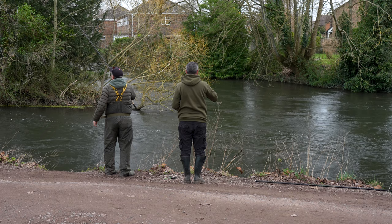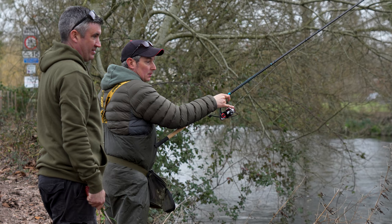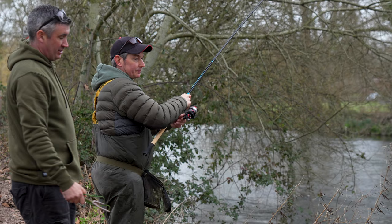When trotting rivers such as the River Test, it can't be helped to catch a few trout. Although they're out of season, the important thing is to get them back as soon as possible. Quite lucky for me, the trout weren't too active on this day, and it wasn't long before I was back catching plenty of nice big chunky dace.